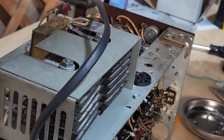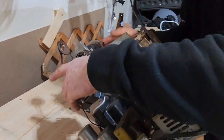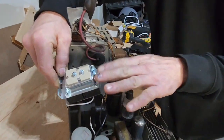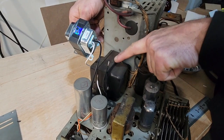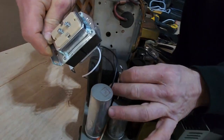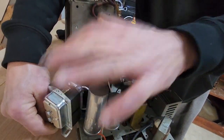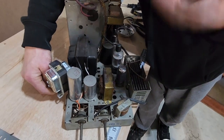So in fear of turning it on and shocking ourselves, we have installed a normal 110 volt input to 24 VAC output transformer in place of the original that it's replacing. We have disconnected the 24 volt circuit from this, and we're going to wire these to here and attach it grounded to the chassis so that the transformer is bonded, because it needs to be, and see if we can get this thing to fire up.